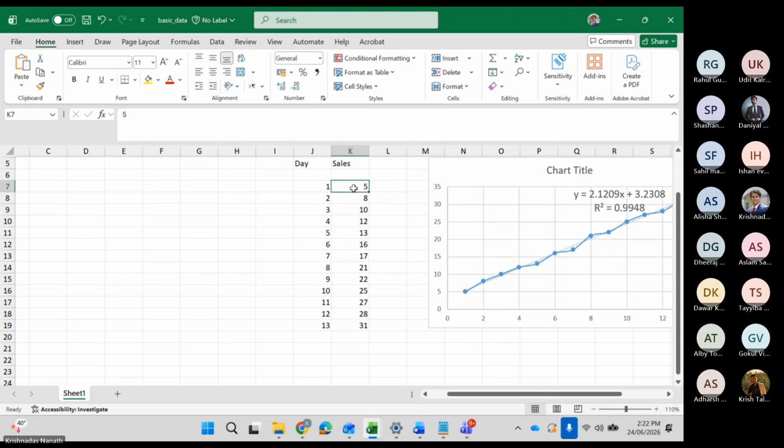Have a look. Just select your data and just drag it one down. You get exactly the same answer, 32.92. And imagine how advanced Excel has become, that when you drag, at the back end it is doing regression automatically. It is putting the value of X as 14 and giving you all the results that you need. And now there is a big question mark. Why do you need to know the longer method if dragging can give you the answer?